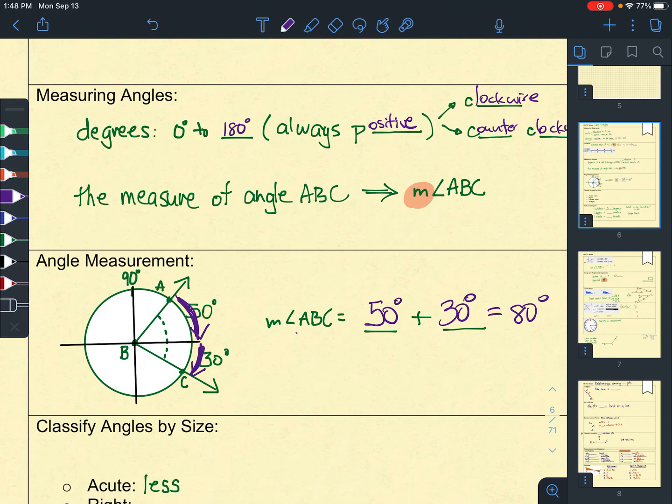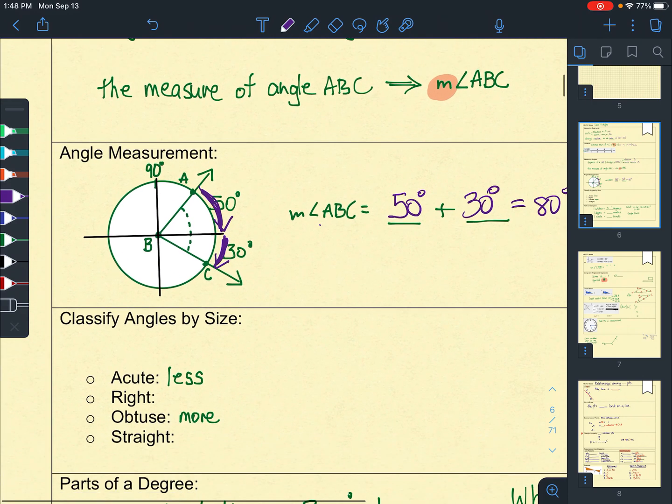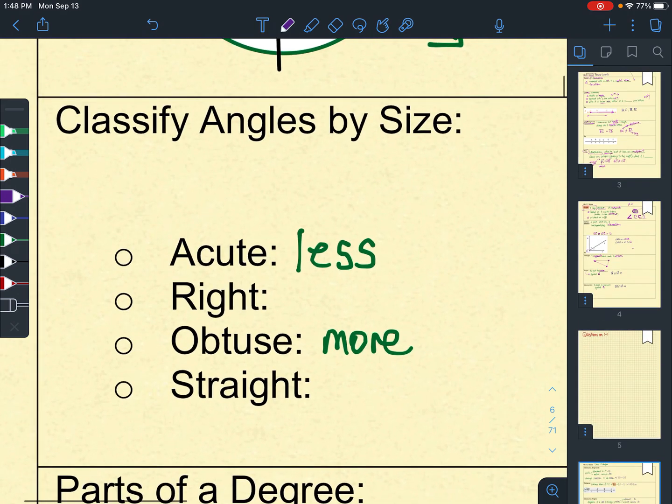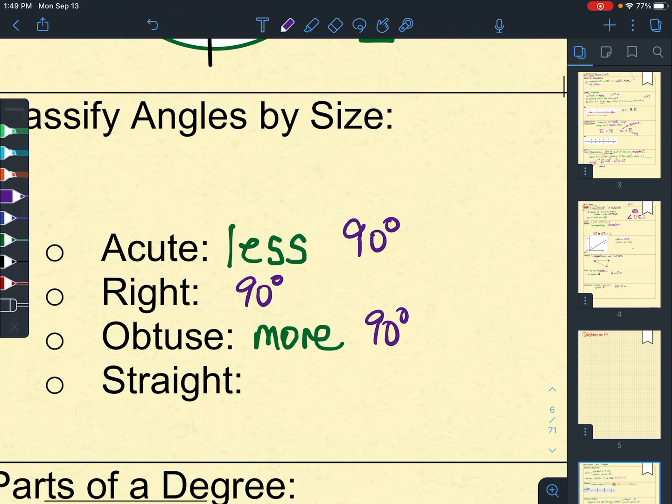Hopefully this next piece now is something which is a bit of a review, that these words are not new words in vocabulary, right? What does it mean to be an acute angle, a right angle, an obtuse angle, and a straight angle? Do you know these things? Acute, less than 90. Right? Yeah. Obtuse is more than 90, and less than 180. Yeah.